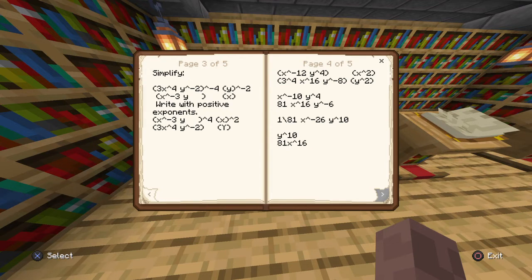First thing we want to do is flip the fractions to turn our exponent values positive. As you can see here in the second line, we did flip the fraction. On the third line, we want to distribute the exponents into the fractions, and this will get our answers. On the next line, we want to multiply the fractions across. We will get x to the power of negative 10, y to the power of 4 over 81, x to the power of 16, y to the power of negative 6.